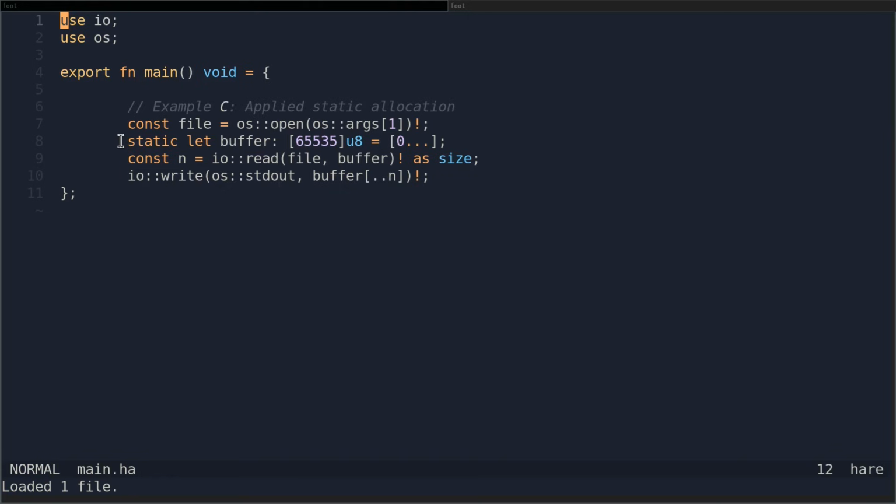Okay, so there's no other major difference other than this is a static allocation, and as it says, a static allocation cannot fail because your system is out of memory. If you tried to allocate this dynamically and it was out of memory, then this would fail. Okay, so that would be one advantage of allocating resources statically.